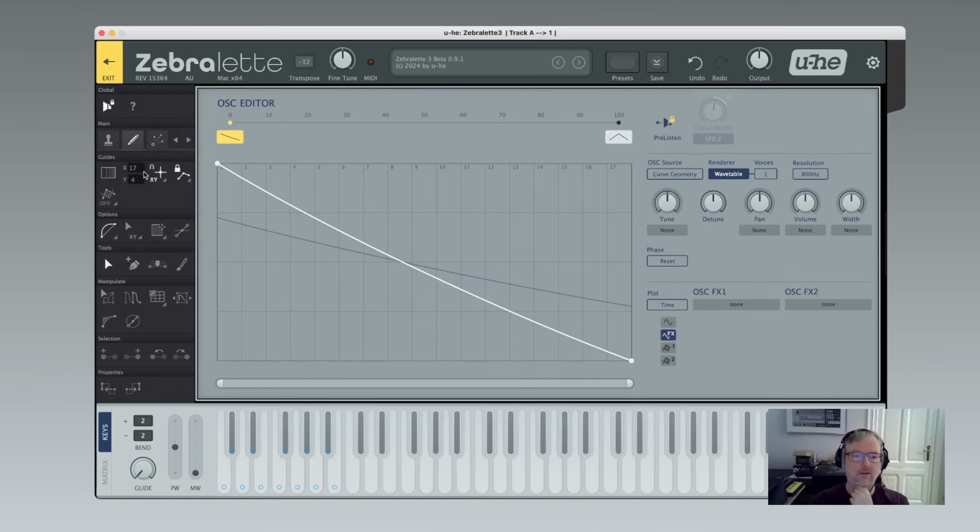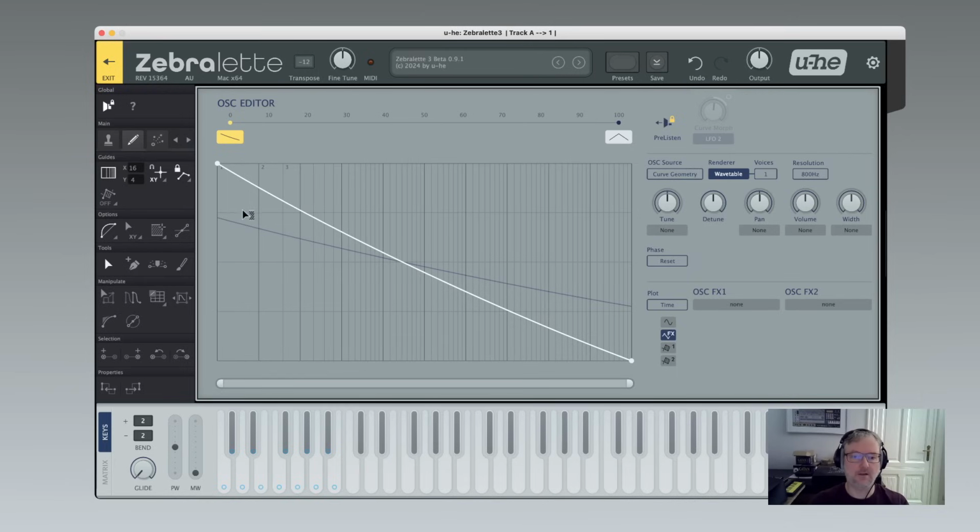We can change the grid, and then we've seen the spectral mode, right? So how this is interpreted as a spectrum, and if you want to know exactly where your harmonics are, you can switch on the harmonic grid, and it's like this.